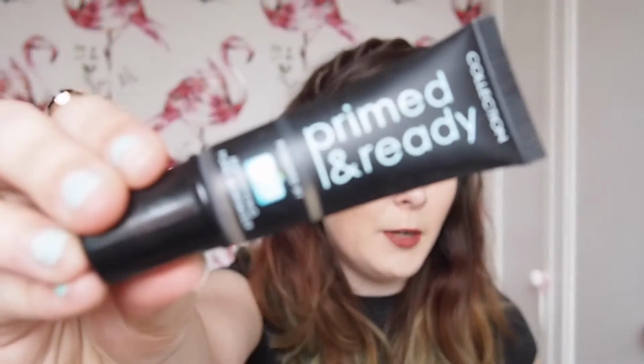Next we have some items from Collection, and the first one being a primer. The only reason I really wanted to buy this one is because they have sort of teamed up with Witch Hazel, and I just really wanted a primer because I was always cautious about using facial primers because I was always thinking of my skin and were they blocking my pores up and aggravating it and making it 10 times worse, which is usually the case. But this one is the Mattifying Pore Minimizer powered by Witch Hazel, so it's anti-blemishing and it should do the trick. I haven't given it long enough to test it yet, but I'm sure it's going to be absolutely amazing.